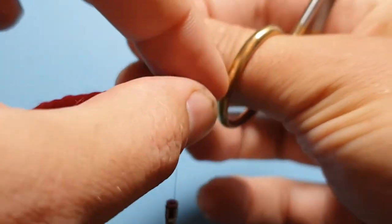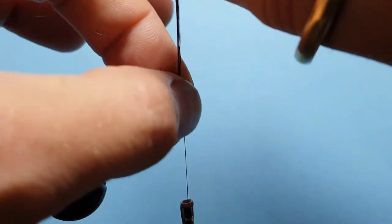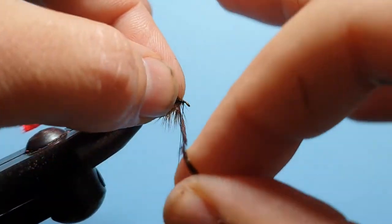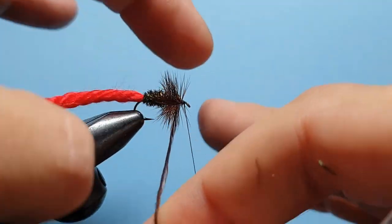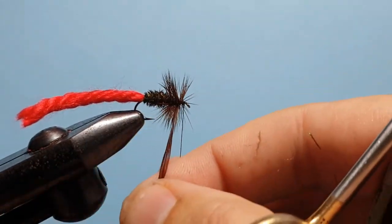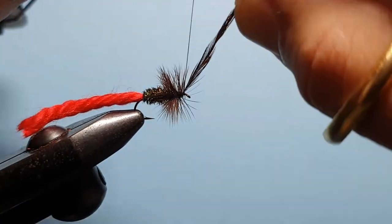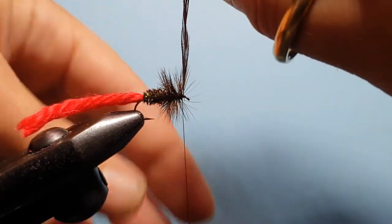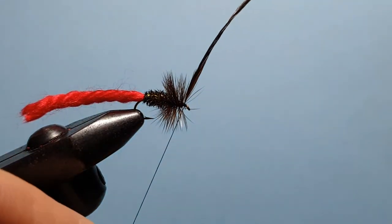Just keep preening that back as we wrap around. One or two more wraps. Don't want to go too close to the eye of the hook. One more should do it. Then we bring our thread up, maintaining tension on that feather. Wrap around the back a couple of times, then around the front.